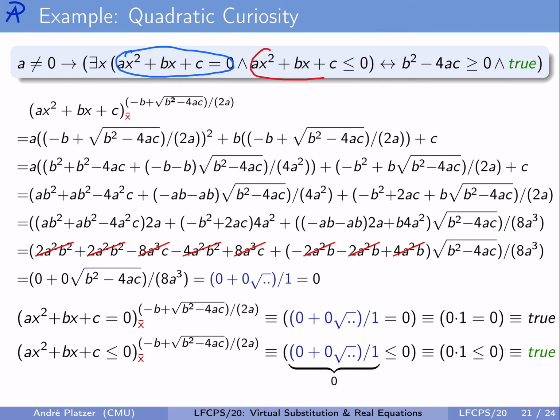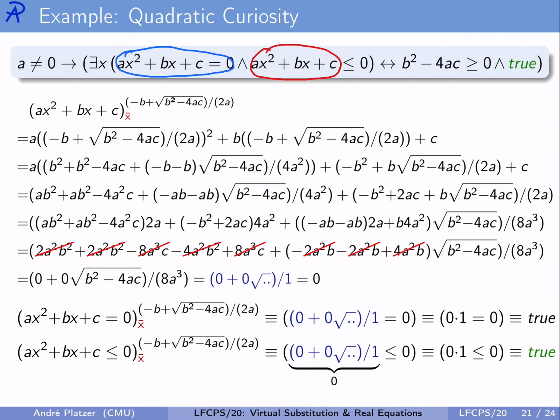So the formula back here in the polynomial has the exact same polynomial. And then, of course, what we should expect is that if we plug the solution of this quadratic equation into itself and ask whether it's less or equal zero, the answer will come back as true. The only remaining condition is that there really was a quadratic solution to begin with, which means that the discriminant of this polynomial squared equals zero, so b squared minus 4ac squared equals zero.